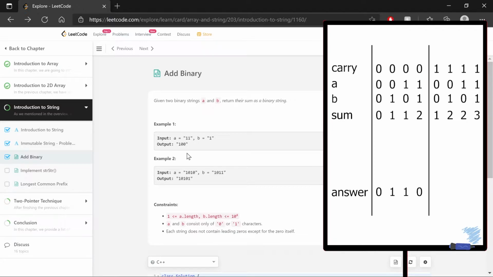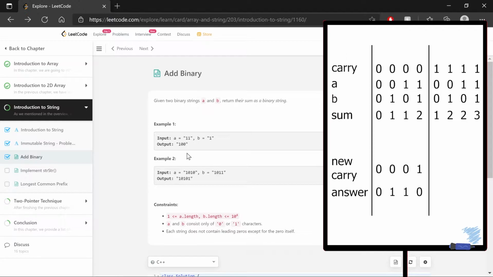Now looking if this result is going to end up having to have a new carryover to the next column. Well, these first 3 situations, no. We need to have both A and B be 1 for this situation to happen because carry is always equal to 0. That's not going to help us. A and B being 1 in this last column means that we will have a 1 to carry over to the next column. So that gets a yes. All the rest get a no.